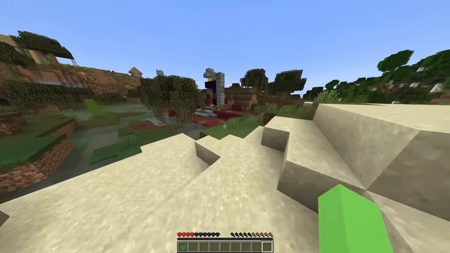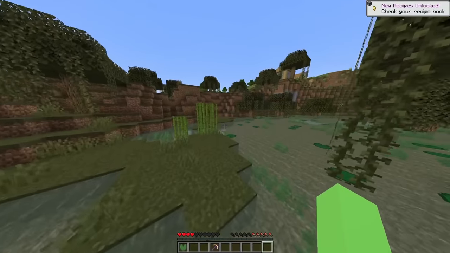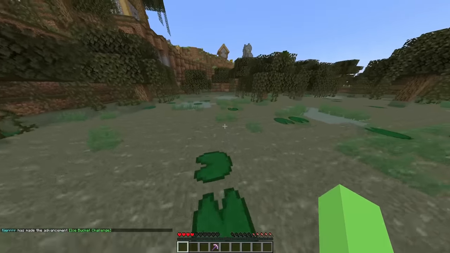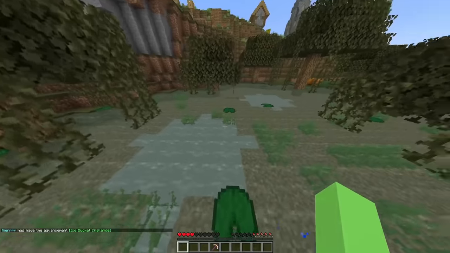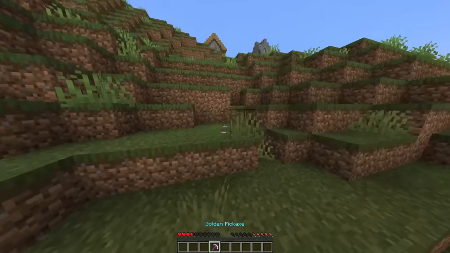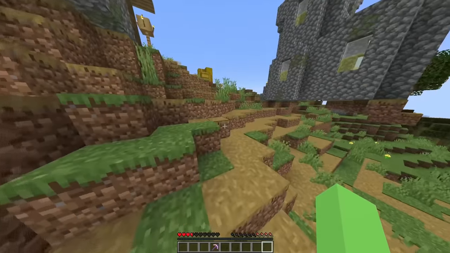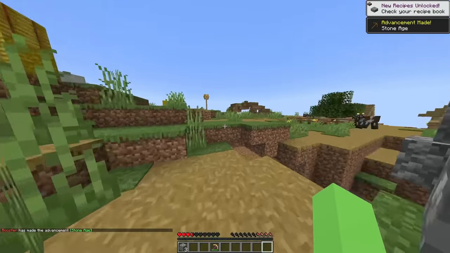Wait, what? It has nothing he needs. Get all the items, though. You get him. Nice. Yes! We got this. Oh, I'm getting stuck on the vines. Okay. Stop punching me, Dev! You're killing me! I'm at 4 hearts! Oh no.